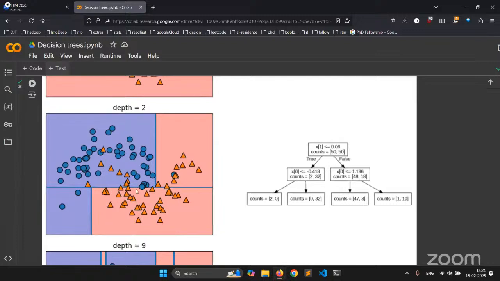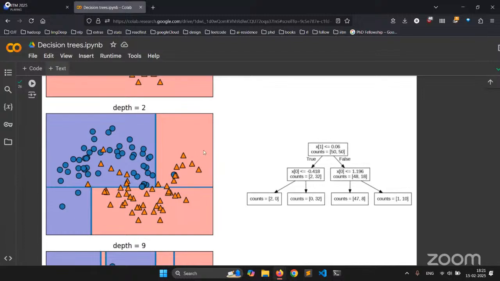As you can see, the majority of the data points have now become more pure by choosing a straight line on x1. Similarly, on the other side, in class 0's data points, if you set x0 less than 1.16, then these are all class 0 points, and above that are all class 1 points.